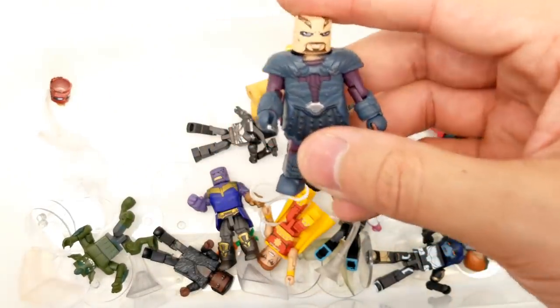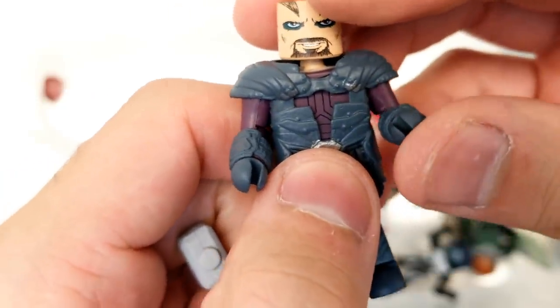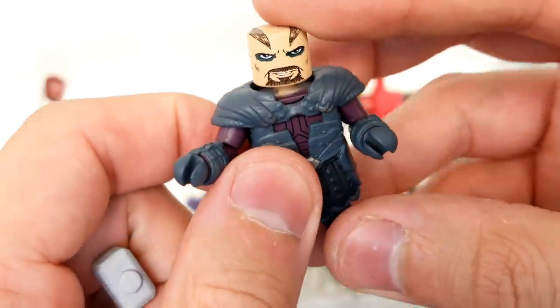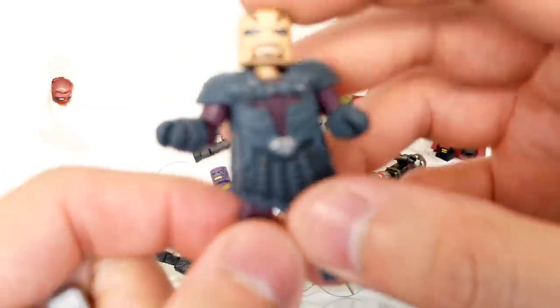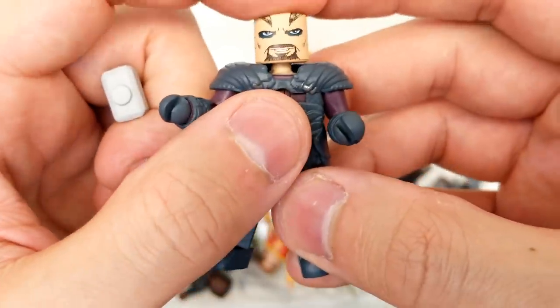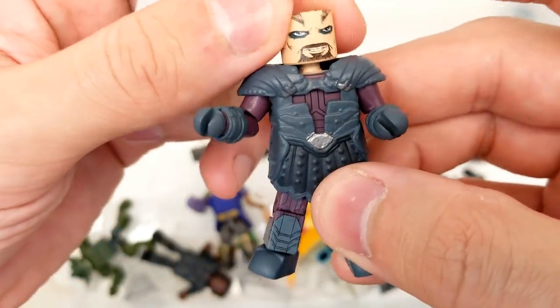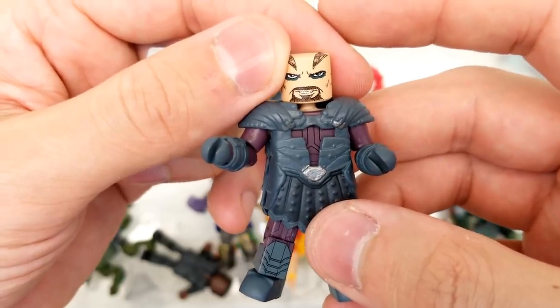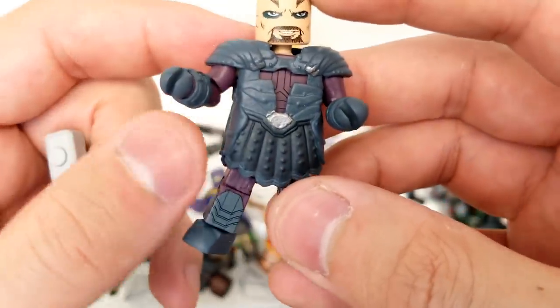So this is the Executioner. I was trying to remember his name. I know him as the Executioner. It'll come to me. I don't remember his name off the top of my head. I think it's just on the tip of my tongue. But Skurge. Skurge. Okay, so there we are.